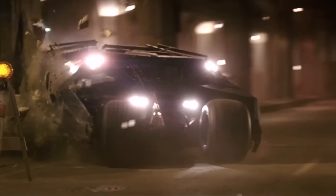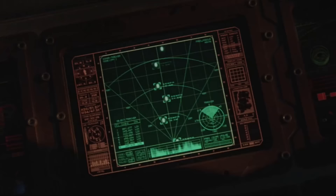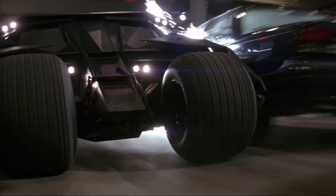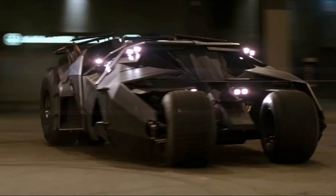Speed is one thing, but how does something as large as the Tumbler maneuver so well? Weight has a great effect on maneuverability — all that mass has to be transmitted through the wheels and tires to the road. The designers have each wheel balanced out by itself without an axle running across the middle. Both wheels are totally independent, so one wheel can actually stop while the other rotates — the thing turns right on a dime at any speed. That's what's so amazing about it.